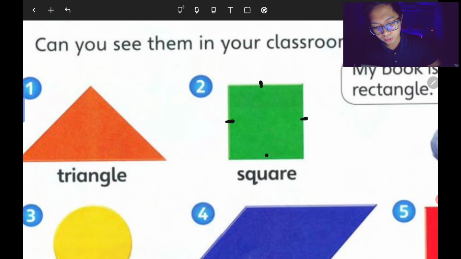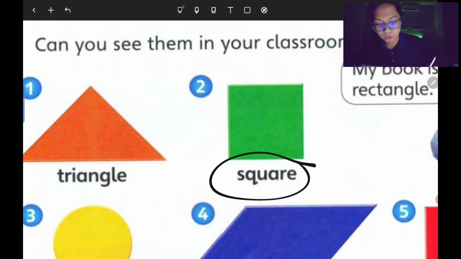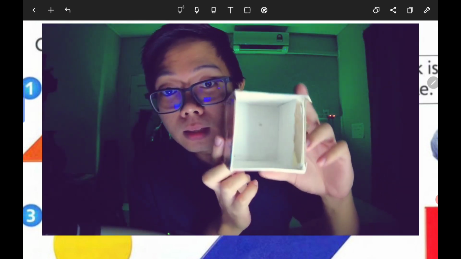Okay, this one, this one. So they all, kalau kamu ukur dari sini, the same length. Okay, semua sama panjang. Ini sama panjang dengan ini. So this one is also the same with this one. So it will form, akan membentuk segi 4 sama, which is square in English. So I have one item here which is square.